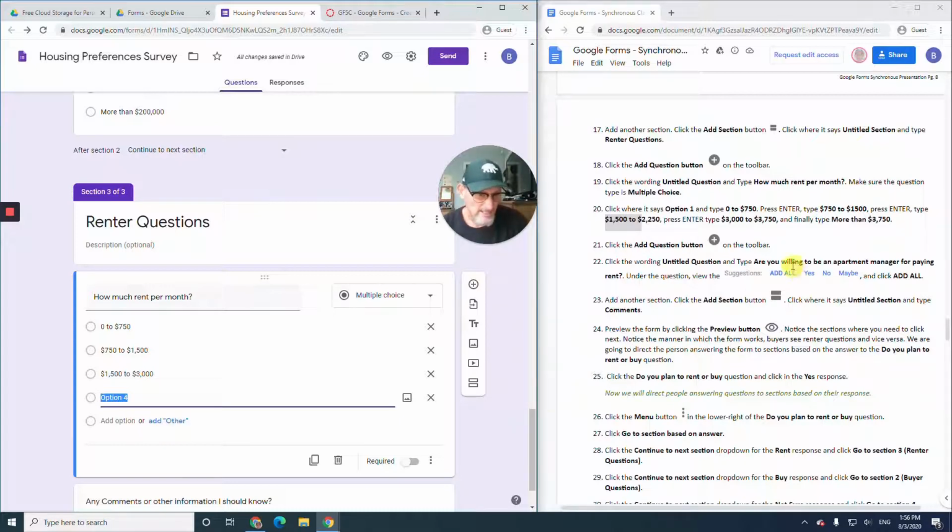Yeah, because it skips from 2250 all the way up to 3,000 without having one that says 2250 to 3,000. That doesn't make sense. So it's missing that one. So let's put 2250 back in here. It's missing the 2250 to 3,000.